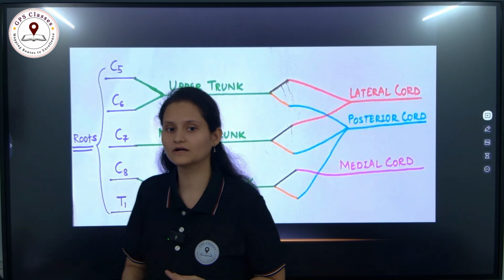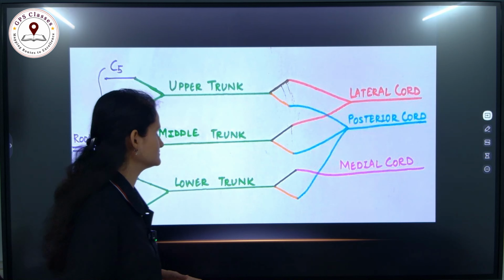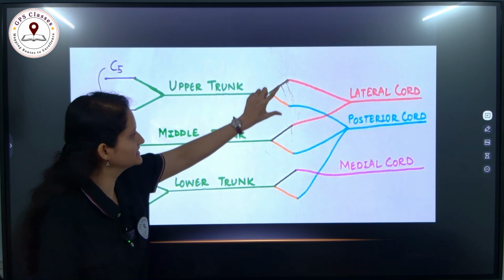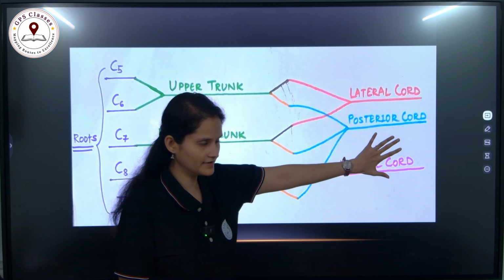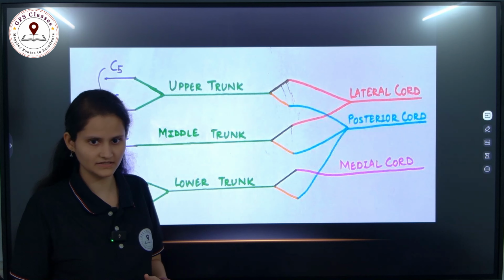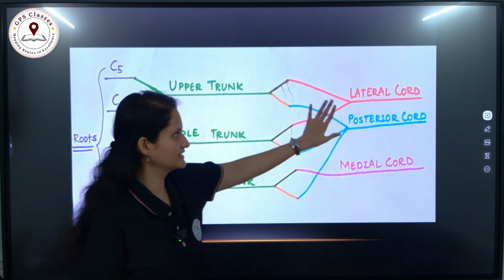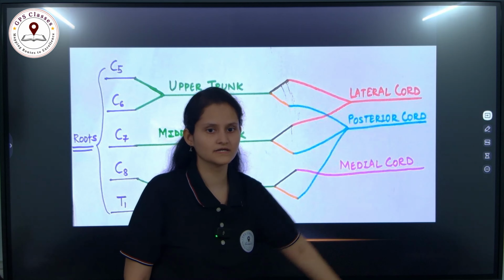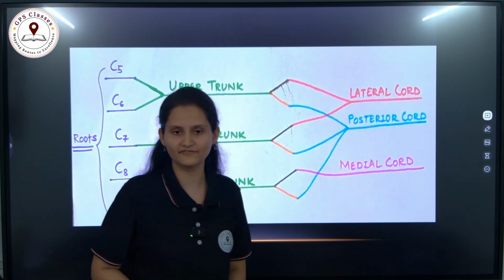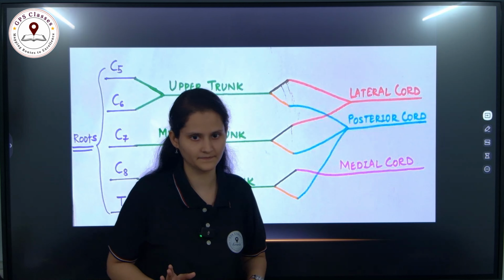Now we will see what the components of the brachial plexus are, that is, what all it is made up of. It is made up of the roots, the trunks, the divisions, the cords and the branches. To make it simple, we remember it as "Read the damn cadaver book": roots, trunks, divisions, cords and branches. We have to remember it as it is because it follows its way like that.